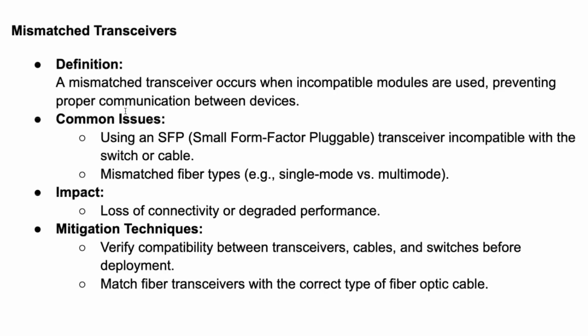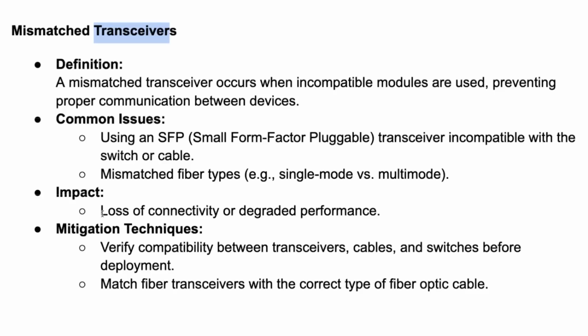In that case, you would need to have the proper transceiver that would actually fit the multi-mode fiber wire or the single mode fiber wire. So these are issues that are mostly a formatting or configuration type of issue. It's just happening with a physical device and a physical wire. You are just using the incorrect transceiver to match the type of wire that you want to use, or to match the type of device that you want to use.